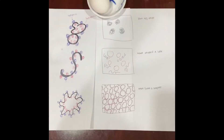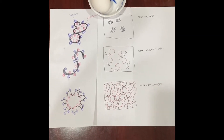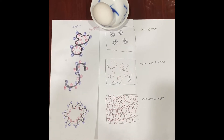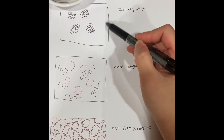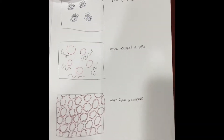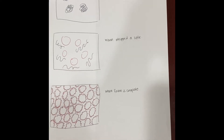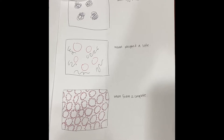But before I get started, I wanted to talk a little bit more about raw egg whites and how they are able to make foam. So in raw egg whites, they actually contain 90% water and 10% protein. I drew over here so we have a better idea — this will be the water and this will be the protein. And as we all know, proteins are made of long chains of amino acids, which some are hydrophobic and some are hydrophilic towards water.